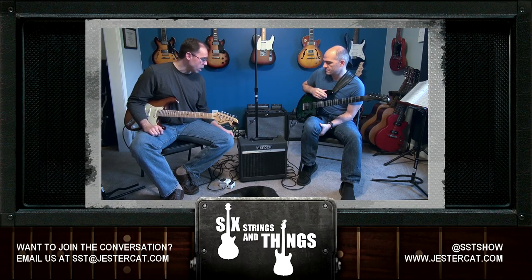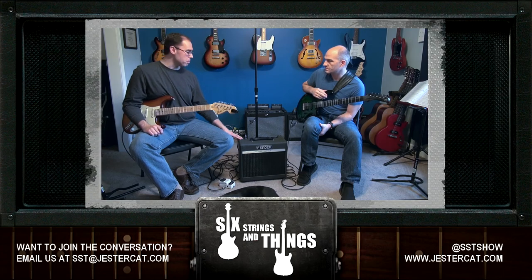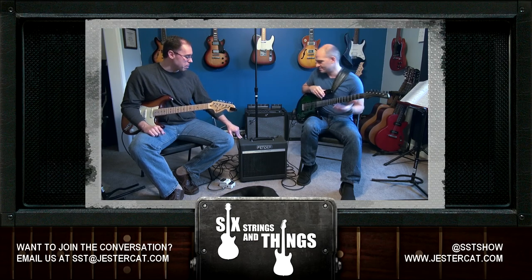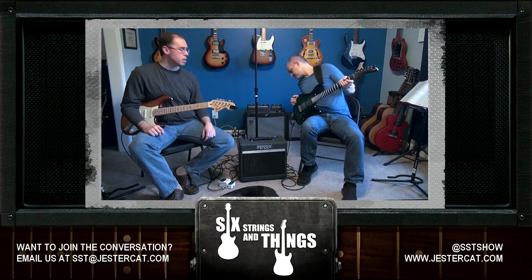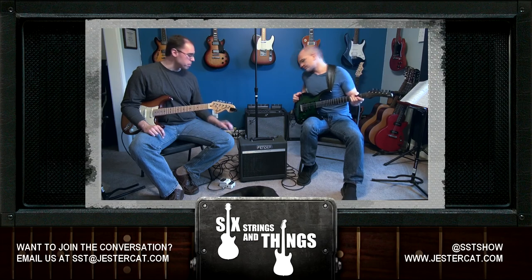The one thing I think is missing from this amp, and at $450 I think it should have it, is reverb. I'll agree. Reverb is noticeably missing. Is it a deal breaker? Absolutely not. Does it sound good? I think so. But boy, a reverb and an effects loop would be nice. That's another thing missing, especially the effects loop, so you could put a reverb pedal in there more efficiently than putting it in the front of the amp.